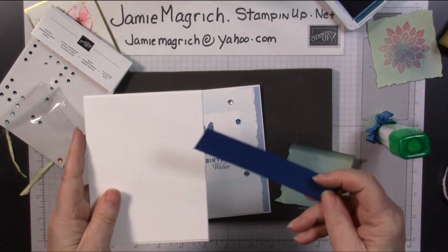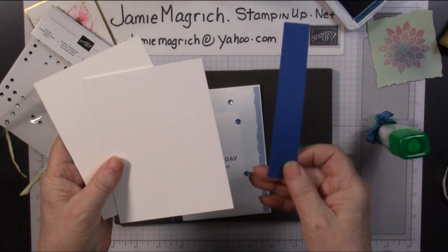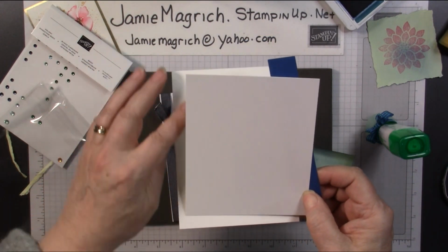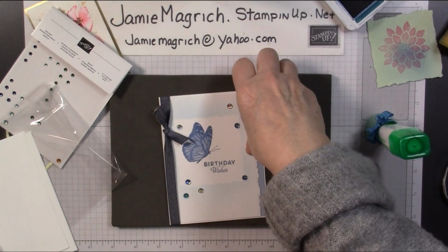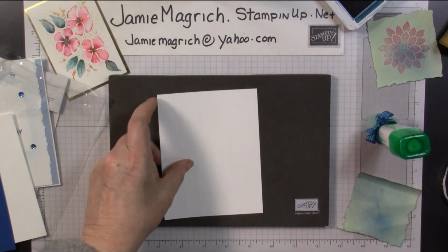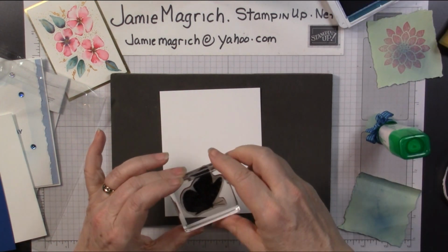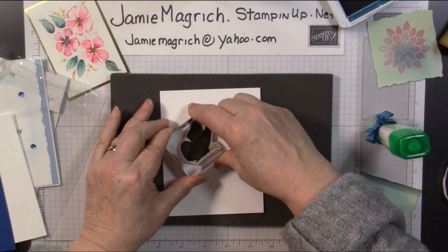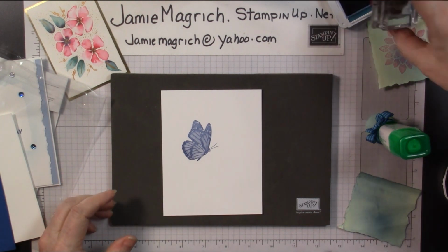We've got the same pieces except for the back. Instead of the background piece, I'm just going to use a 1-inch strip on this side, because I have the ribbon on this side and you don't see that blue there anyways. So let's start the same way. I'm going to start by stamping our butterfly and stamping our sentiment.